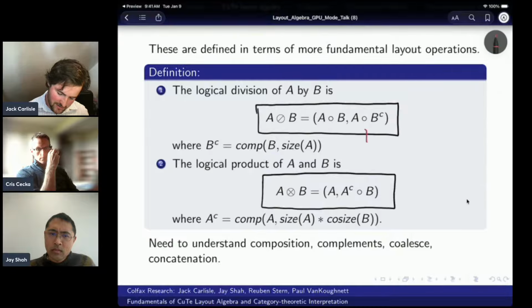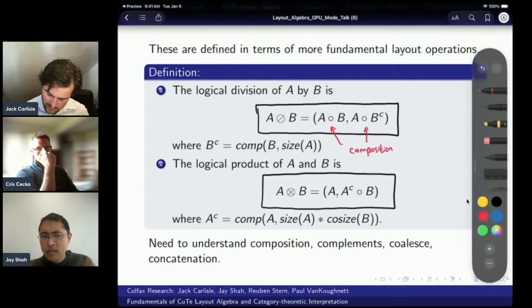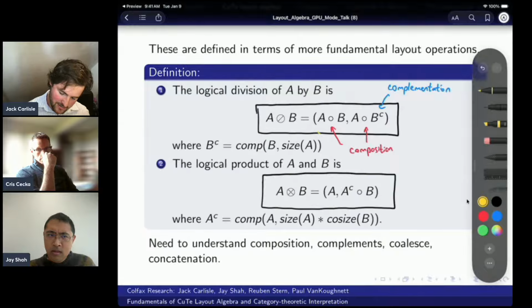Here we see composition. Here we see what's called complementation. And then, of course, we're taking the result of some operations like that, and we're concatenating them together.